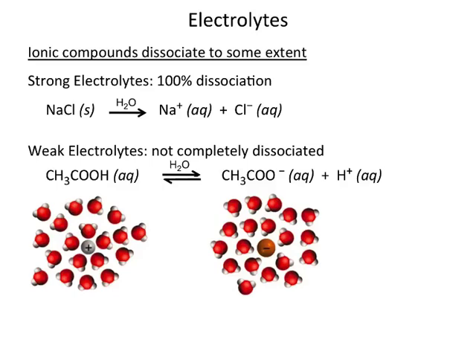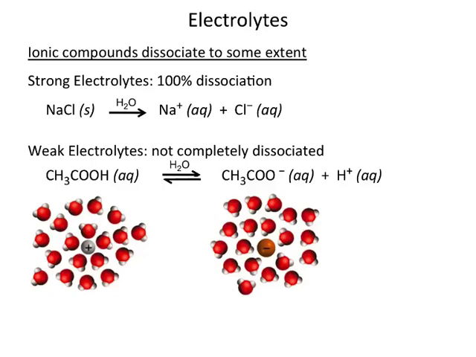A couple percent will actually dissociate, and then the rest of it will stay bound together like it was a molecule. And so we'll write these double-headed arrows to show that this is also a dynamic process. So you'll have acetic acid dissociating into its constituent parts at the same time as you have its constituent parts combining to form acetic acid. And this goes on dynamically. It reaches some equilibrium value so that even though the individual atoms are going back and forth from these two forms, the overall concentrations are constant.